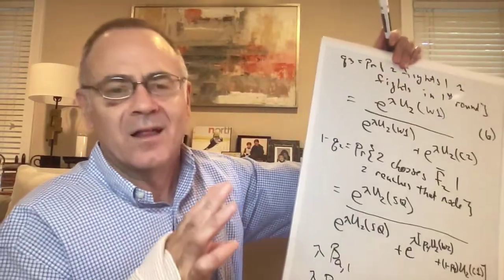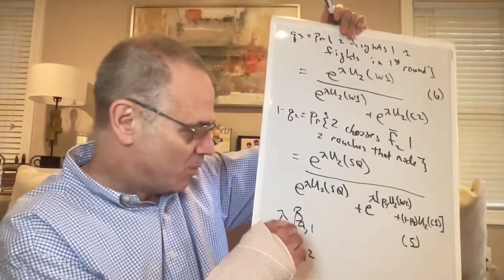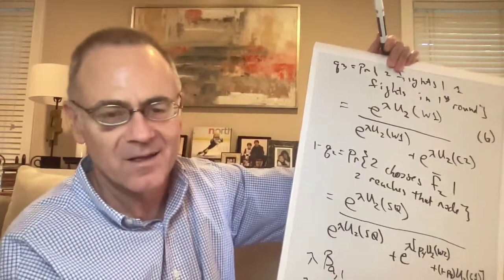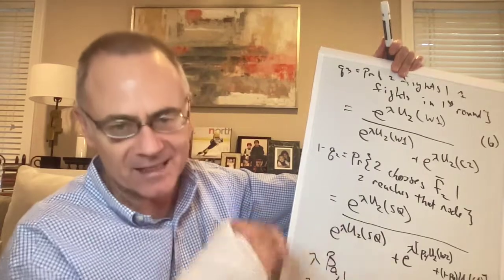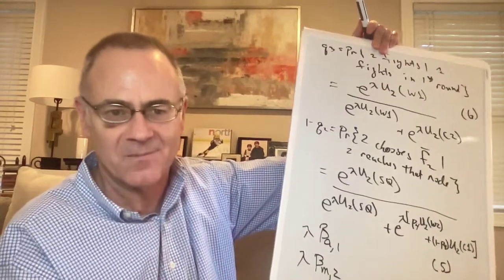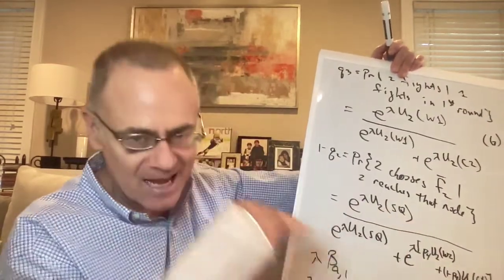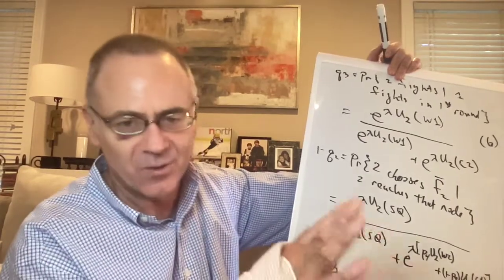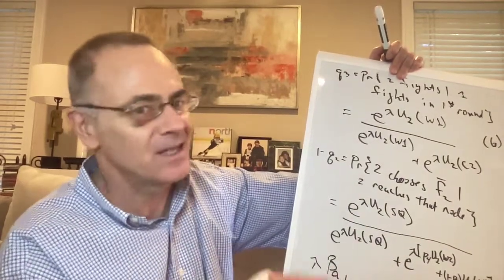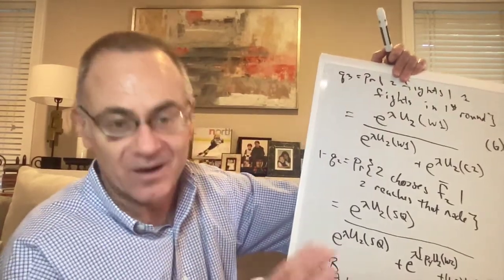Here's what that means. The lambdas and the betas are not identified. Here's why. You just multiply all the betas by some constant, say 2.7, whatever. Pick some constant. Divide the lambda by that same constant. It's not going to change anything. Every one of those terms is going to remain the same. So none of the P terms or any of the Q terms are going to change. So that means the likelihood function is not going to change. And so that means the lambdas and the betas are not identified.